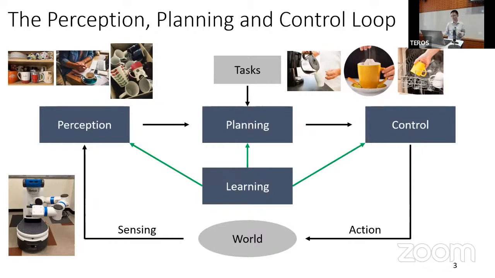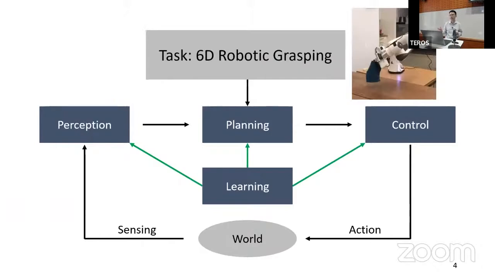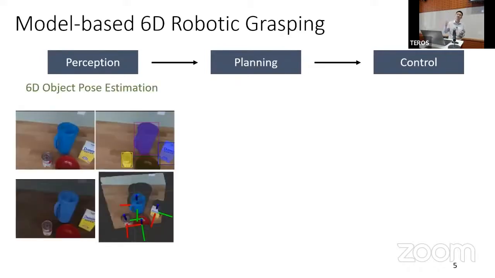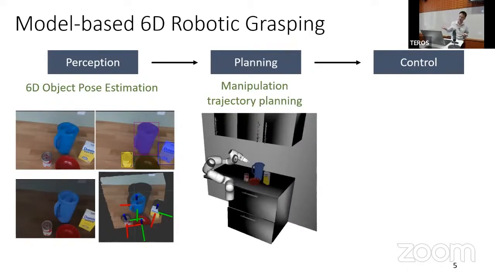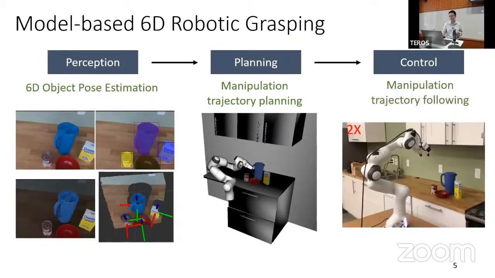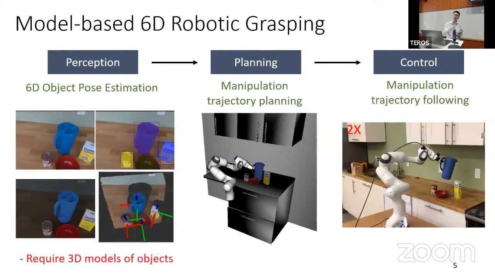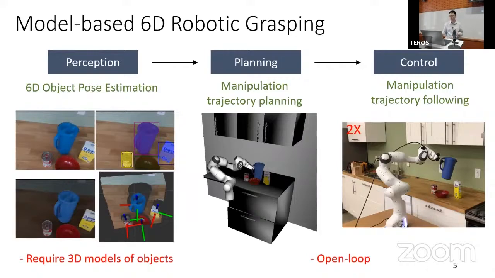6DoF grasping means the robot needs to grasp in different orientations and locations — in contrast to top-down grasping where it just goes straight down. In the traditional model-based approach, we tackle 6DoF object pose estimation, using a camera to estimate 3D location and 3D rotation of objects, set up a motion planner for trajectory planning, and apply feedback control. The drawback is: first, you need a 3D model of every object, which is nontrivial; and second, execution is open-loop — once the plan is generated the robot just executes it with no feedback or re-perception during the loop, making it prone to errors.